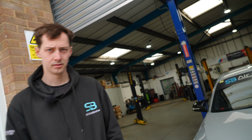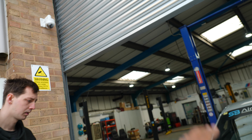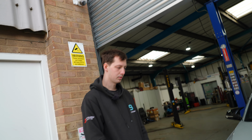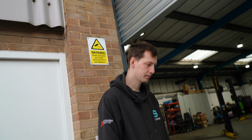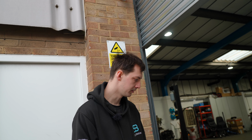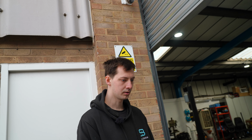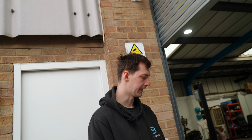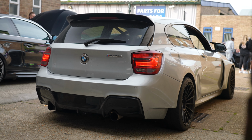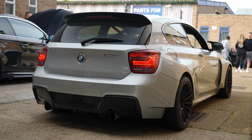And with this setup now, is that going to mean you're going to be able to run an M4, M3 subframe in the future, or what tyres have you got set up now? I should be able to, but at the moment I don't see any point in doing that. Fair enough. I'm quite happy with how it is at the moment. But the wheels are a bit awkward to get now because of the offsets and the size. They're 10J on all four corners. Wow. With an 8mm offset.